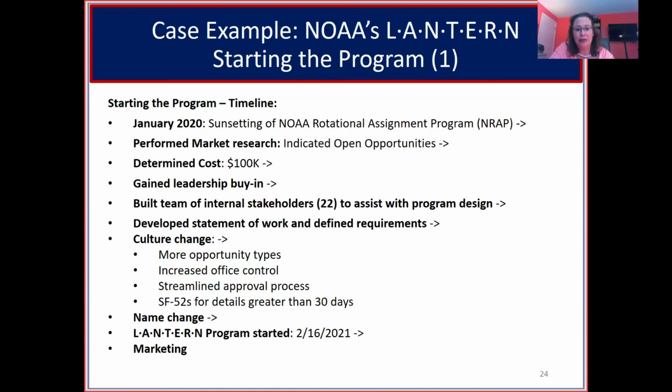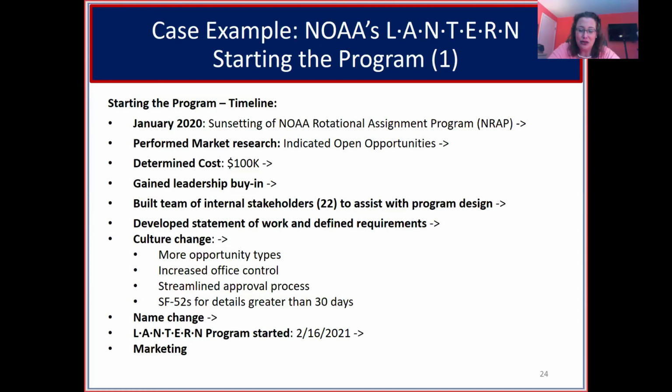So our program timeline, as I mentioned previously: our internal platform, the IT part of it, was forced to sunset in January of 2020. It was internally managed, and the IT was 20 years old and hadn't really been updated. So we were doing a lot of things manually on an Excel spreadsheet, as you all can imagine. With the popularity of the program, we had gotten up to 255 opportunities and about that number of applicants. And each applicant could apply for 3 opportunities. So you can imagine the Excel spreadsheet and the chaos that caused in trying to manage that process.